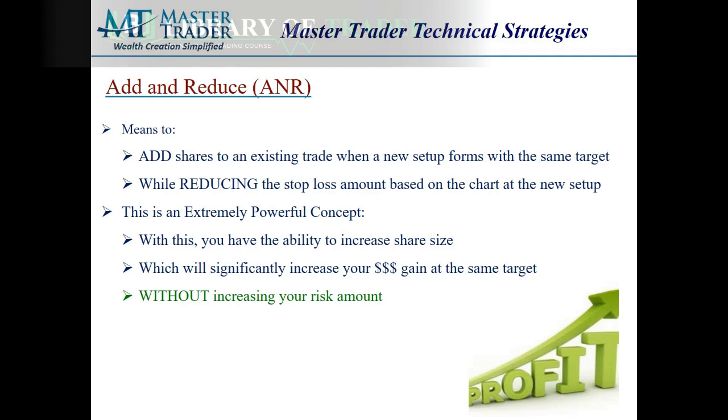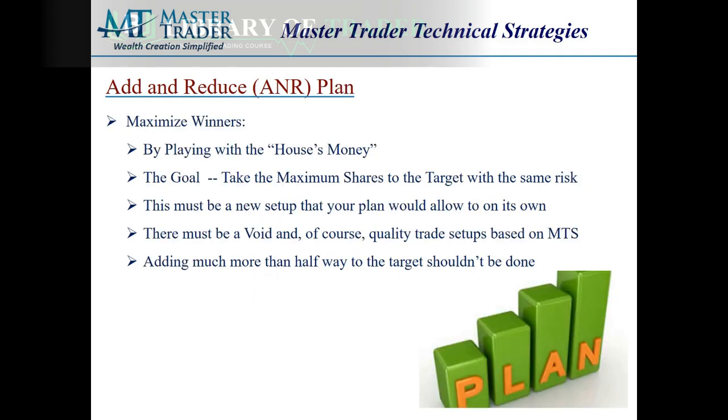And it says we'll do that without any additional risk. Go over a few rules. Well, as we said, it's going to maximize our winners. Now we're playing with the house's money, meaning we have a profit, but it's really not ours yet since we haven't closed the position. It's theirs for us to take, but at this point we say it's the house's money because we haven't closed the position.